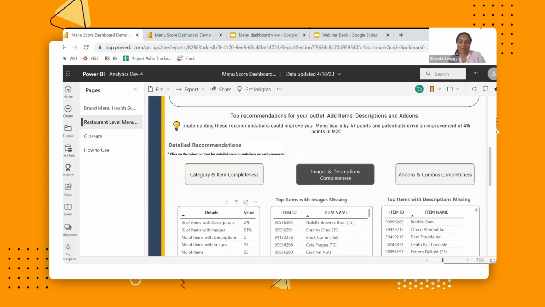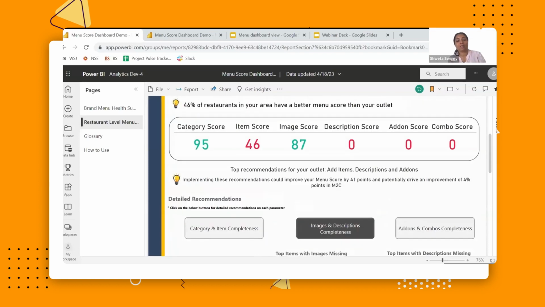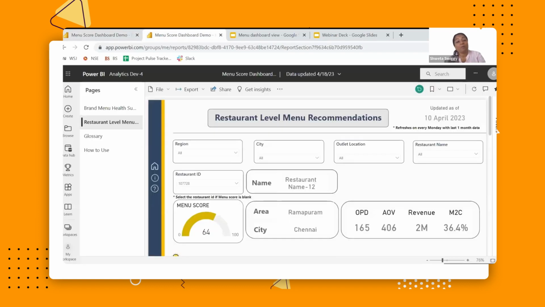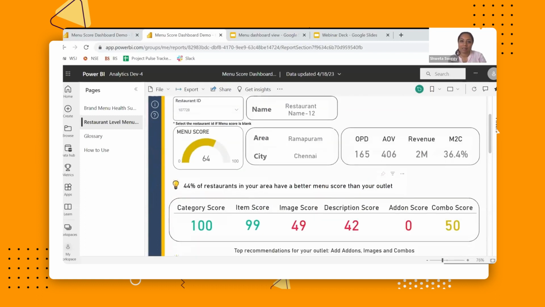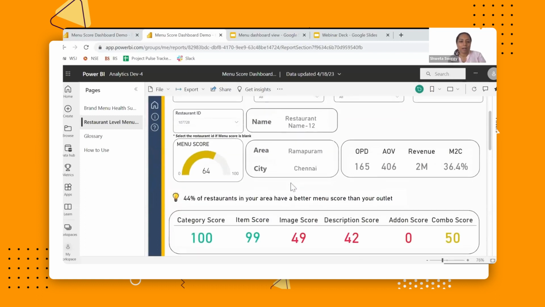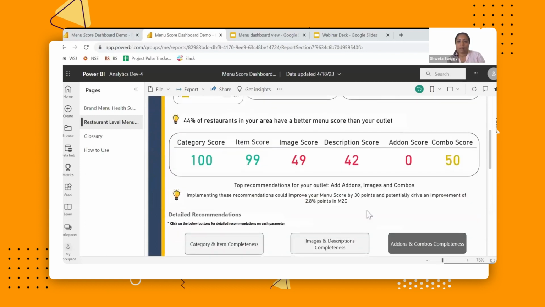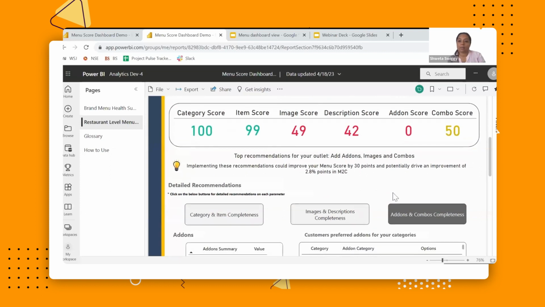Got it. So partners essentially now get to see an overview of how many images and descriptions a similar restaurant in that city would have. I think that's also valuable insight and resonates with the options partners had selected in the poll also. So interestingly, Shrikant, I saw a third category besides menu and descriptions and categories and item. There was a third category on add-ons and combos.